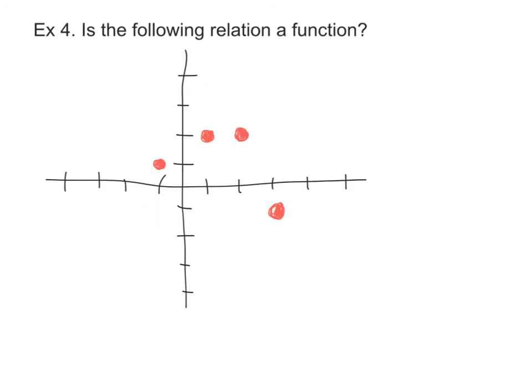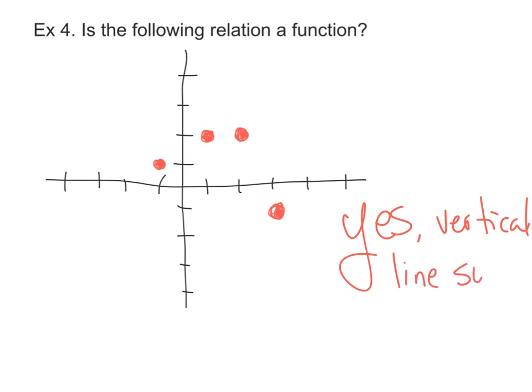And the last example for this says, is the following relation a function? Okay, so here's the deal. If I draw a vertical line at any point on this graph, am I ever going to cross through more than one point? No, which is why the x values have to be unique, because the second I would have the same x value, I would cross through 2 points. So this is, yes, this is a function. And I could even say the vertical line test supports.